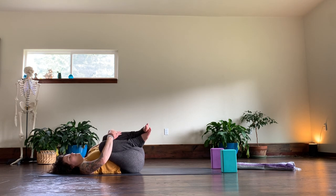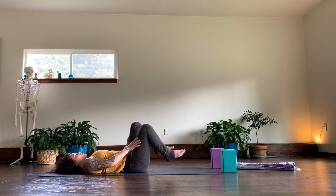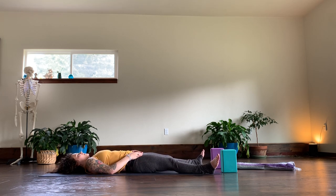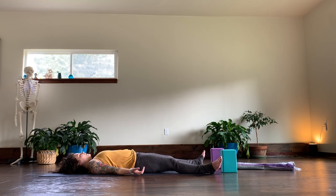Now we'll do maybe the most important yoga pose that there is, Shavasana, corpse pose. Stretch your legs out onto the floor, take up the space of your mat at least, and then move your shoulder blades down your back. Tuck your chin slightly and lay the back of your hands on the floor. Push your heels away and then let your feet relax. Close your eyes. You can let go of your deep breathing now.